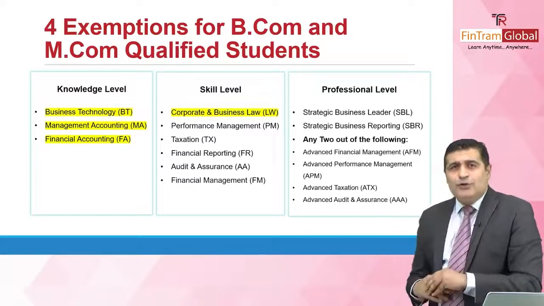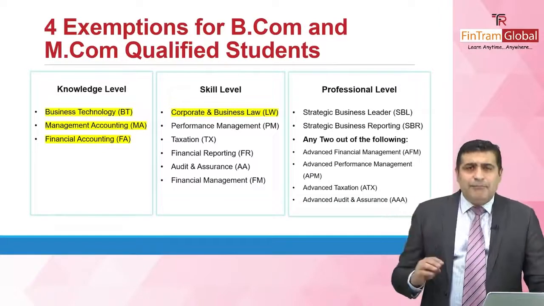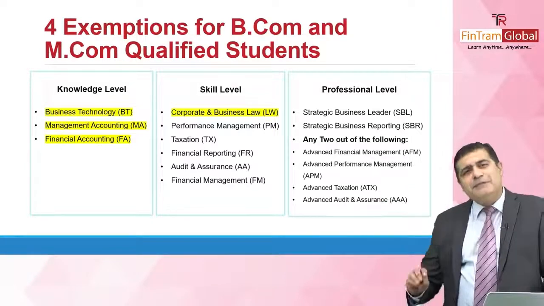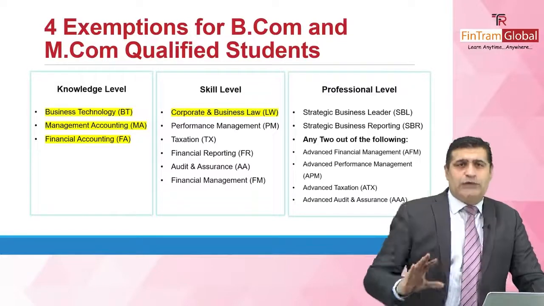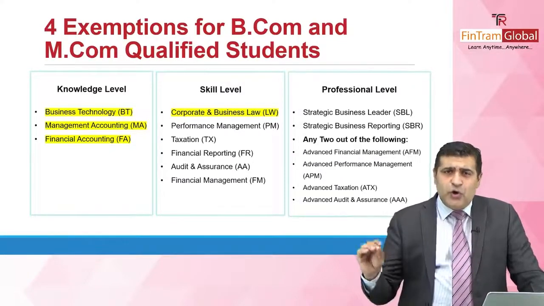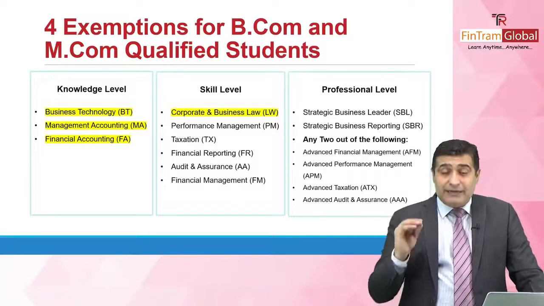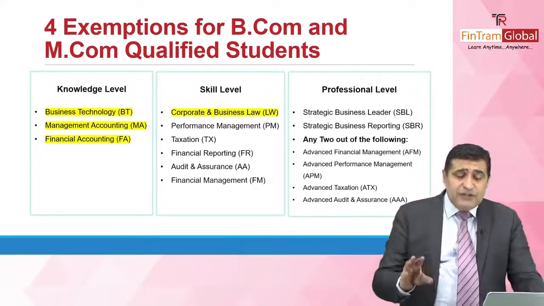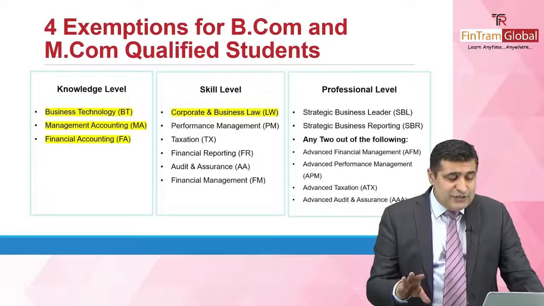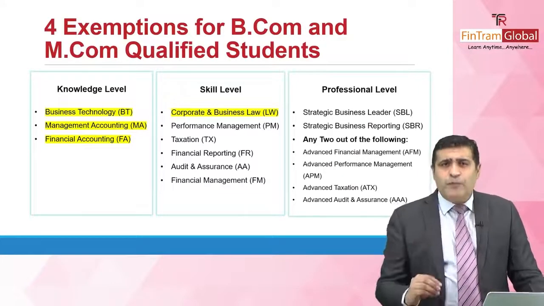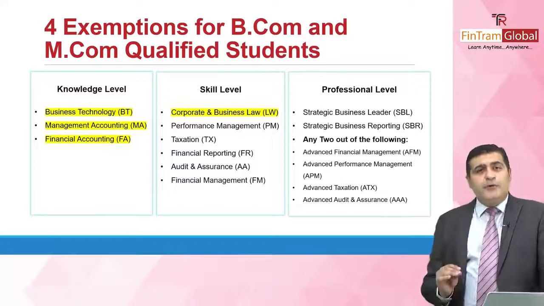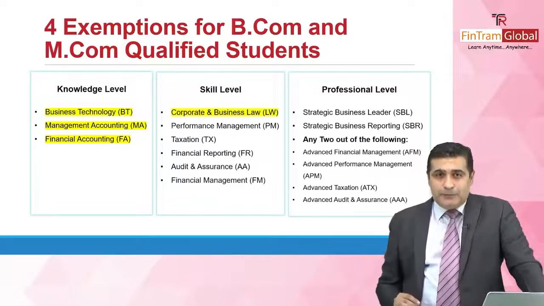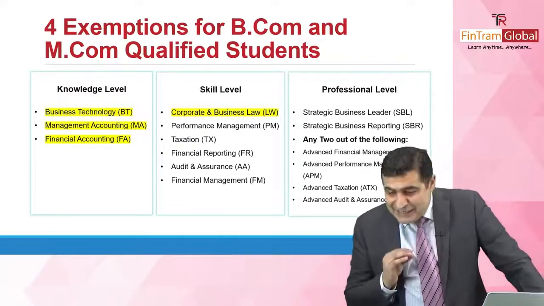If you are a BCom student, the first four papers — Business and Technology, Management Accounting, Financial Accounting, and Corporate and Business Law — will be exempt. So you start from the fifth paper onwards at the Skill Level. You choose from Performance Management, Taxation, Financial Reporting, Audit and Assurance, Financial Management — whichever you think is good. There is no mandatory sequence; pick any paper from the Skill Level and take it.